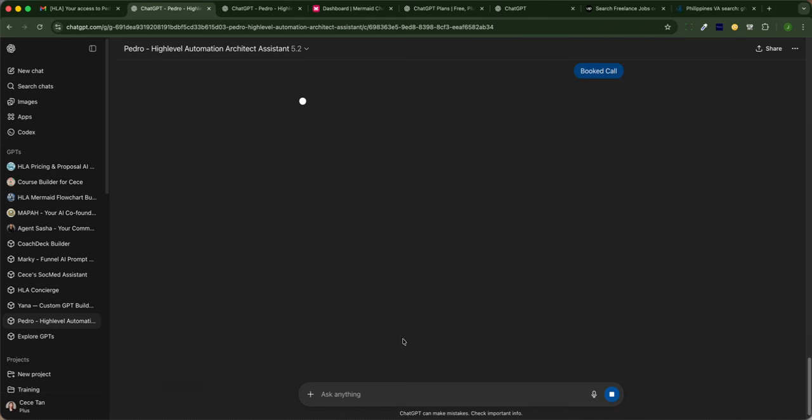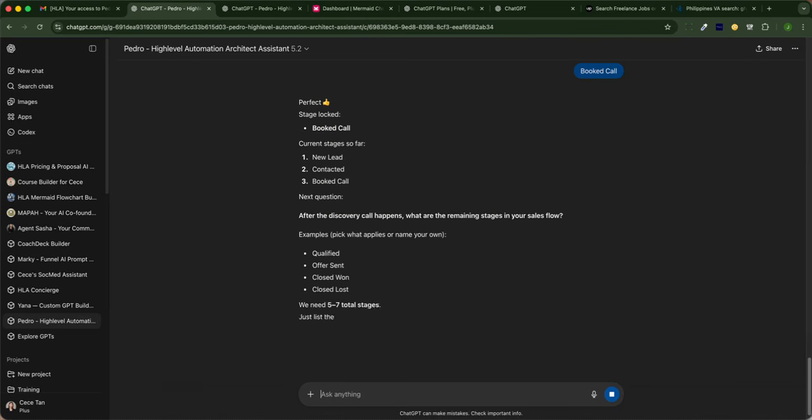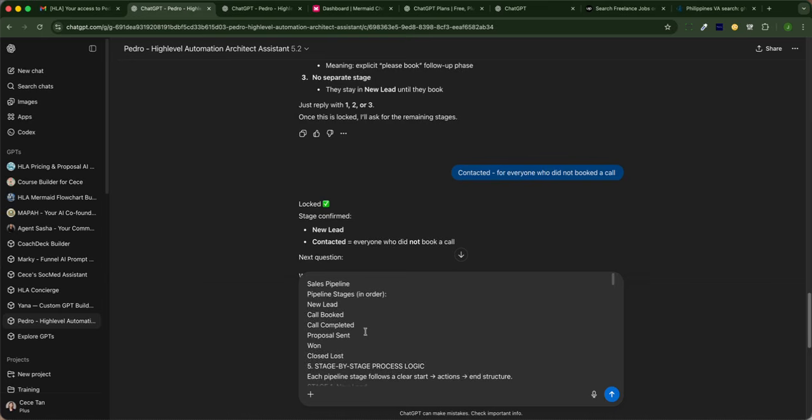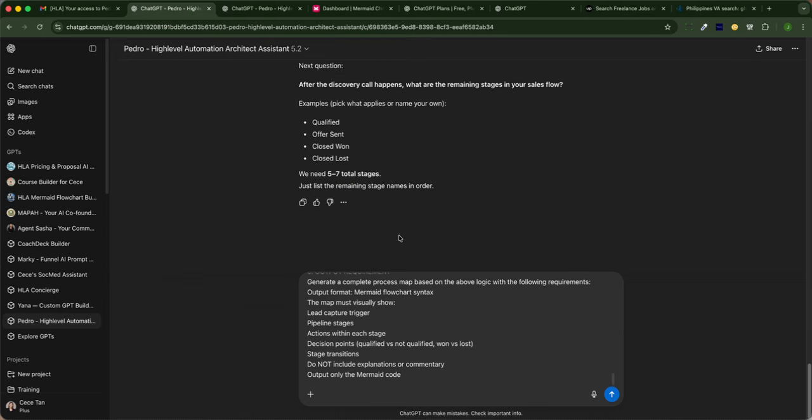Most of the time, Pedro will also suggest other stages that you can build. So for example, to make this quick, I have an entire process map here of everything I want to build.